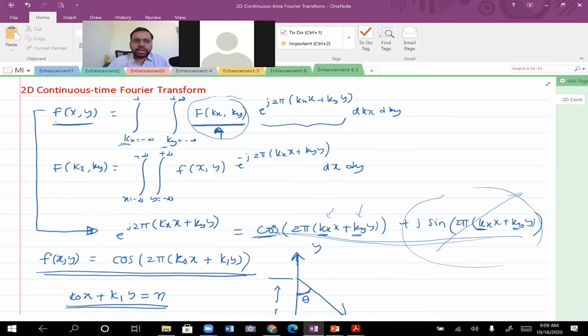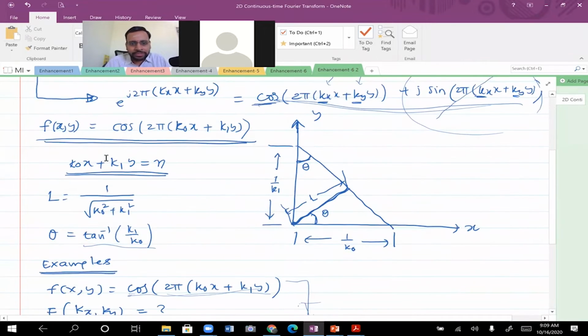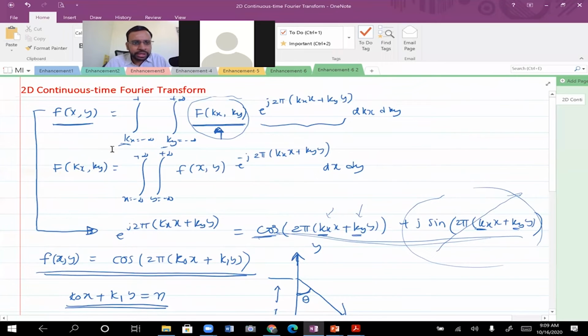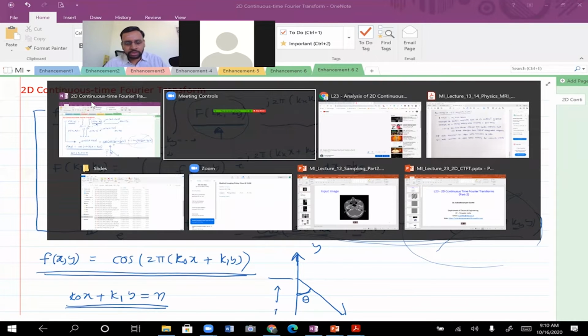And a similar interpretation you could do when your f of xy is going to be imaginary. A similar explanation you could come up with there. Hope everybody is fine with this interpretation. And then ignore f of xy being cosine; you take any function. So the kind of interpretation that you could have here is, let me now go to the slides.